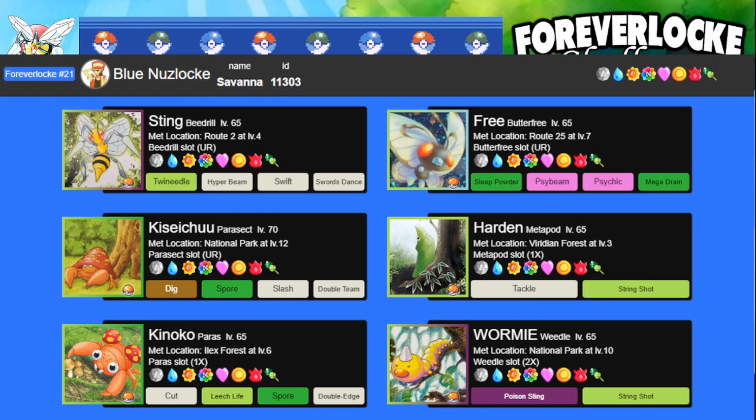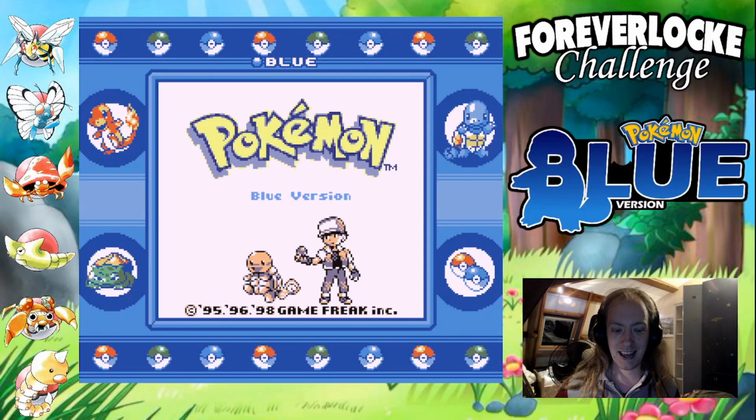Harden, I don't think I'll use it. Kinoko, I don't think I'll use it, although Kinoko, which means mushroom in Japanese, has Spore, so that can be useful, and then maybe a bit of damage with Double Edge. Go from there. I actually intend to use Wormy. I don't need to, but Gen 1 mechanics. Against Lance, I intend to use Wormy. I could even use Wormy against Lorelei and be safe against one specific Pokemon, her lead, Dewgong. However, I'm going to make use of their lead Dewgong instead to set up Sting. I'm going to sweep Lorelei with Sting, that's the idea. I'll explain exactly how as we go along.